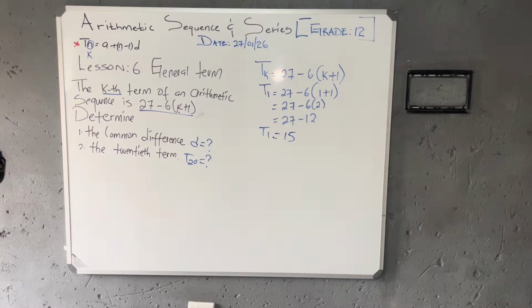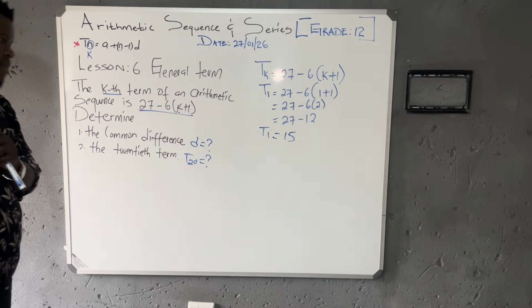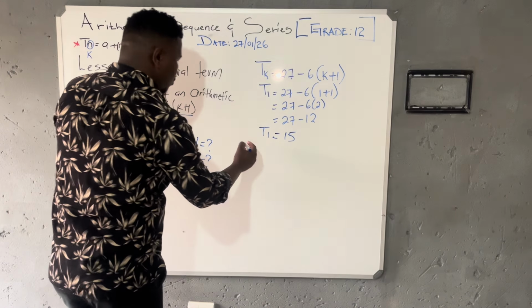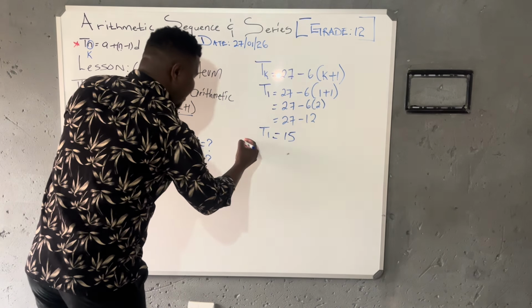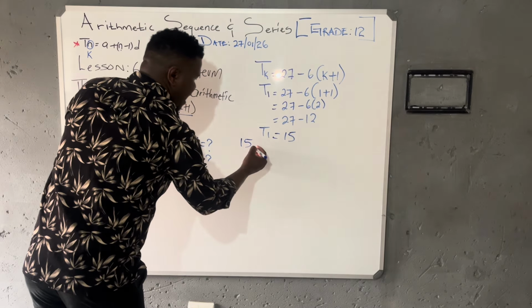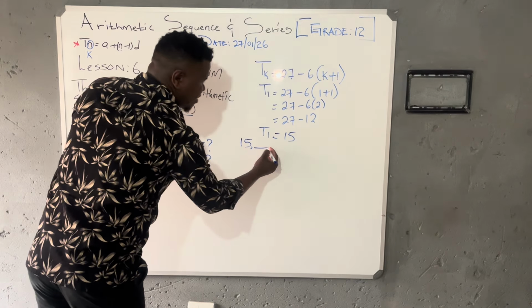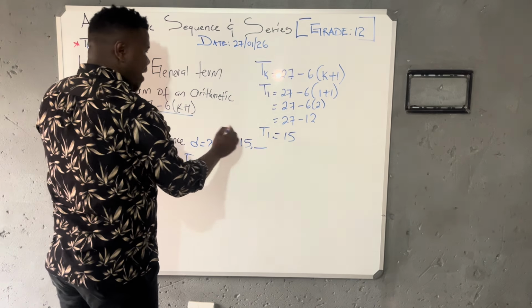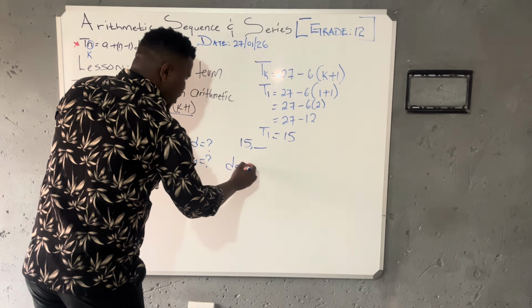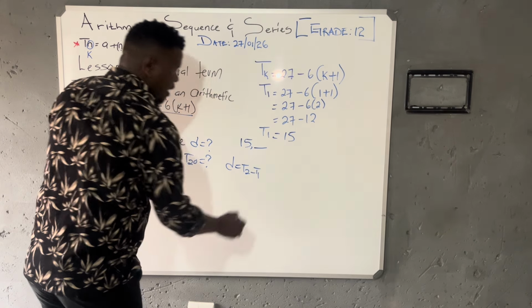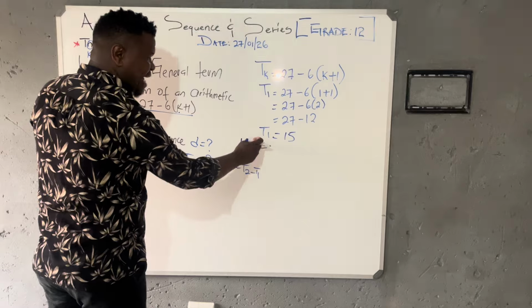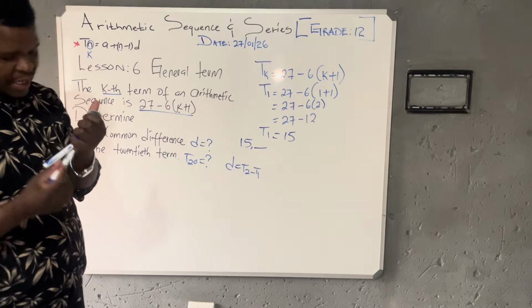And being the first term of 15, that tells us that A is 15, but we are not interested in that. I just want to indicate to you that, according to the sequence, I have 15. I need the second one. So I can say now my D equals T2 minus T1. So I need to find another term. How to find another term?